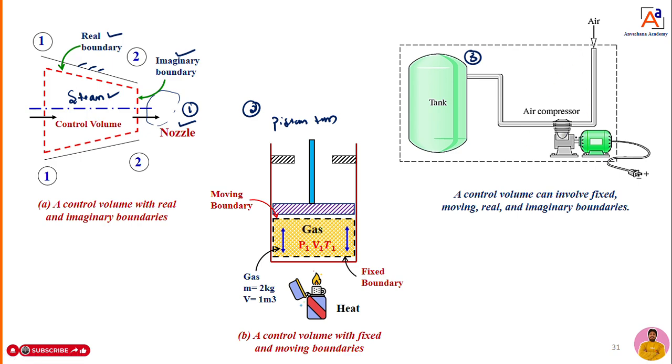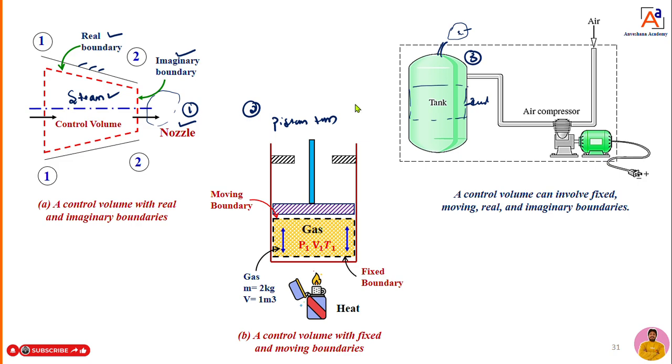When air is compressed in the compressor, it will be stored in the tank. When the gas is leaked, that means hot gas is coming out, right? That means the hot gas has a boundary, and that boundary we can call an imaginary boundary. But whenever the hot gas is stored inside this tank, it has a fixed boundary, we can physically see the boundary, then that boundary we can call a real boundary. If gas leaks, hot gas is coming out of the tank, that means we can call it an imaginary boundary. That gas has a boundary, and that boundary we can call an imaginary boundary, dear students.